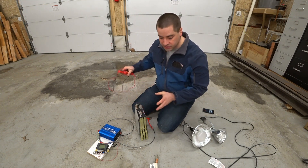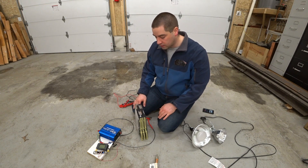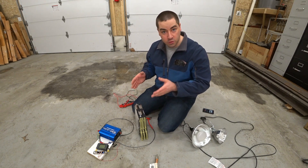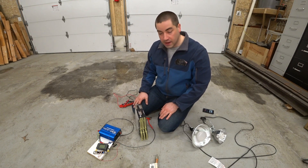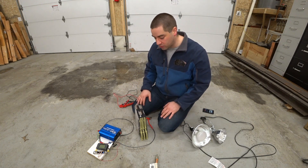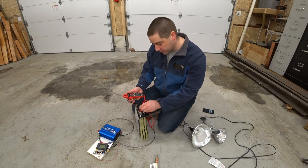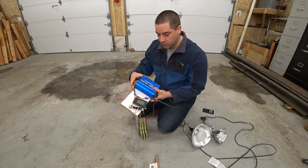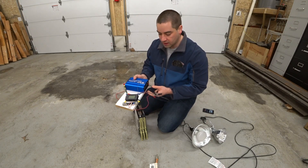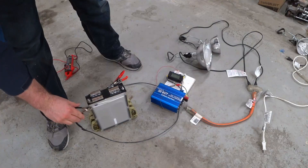I charged this a week ago and left it sitting to see if it would self-drain, but it's still doing just fine. It's actually a little bit overcharged — 4.2 volts per cell would be 12.6 volts, but it's at 12.66 total. Each cell is reading 4.21, 4.21, 4.22. In a previous video I made a little tester — it's a watt meter with an inverter for 12 volts — so we can record the watt-hours drawn from the battery. Let's connect it up and reset to zero watt-hours.